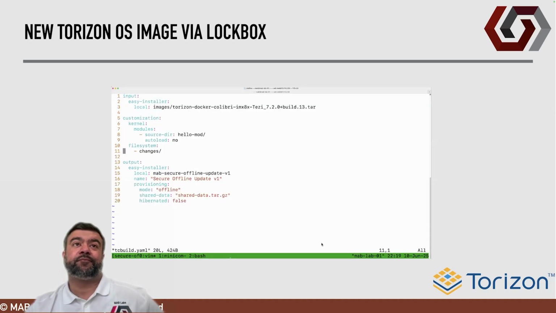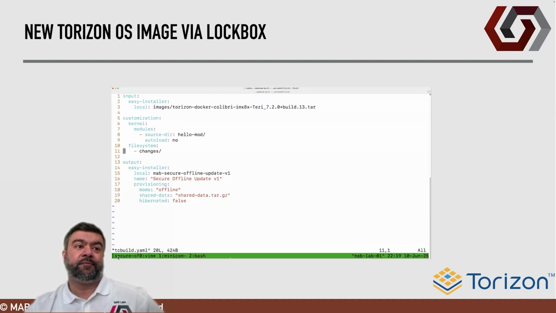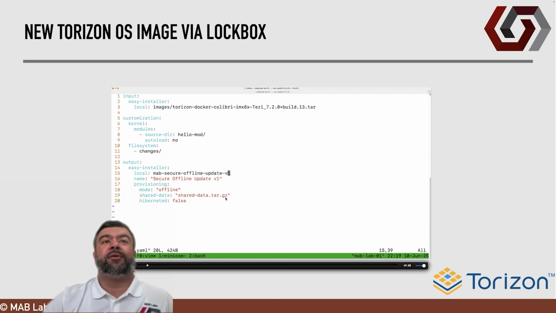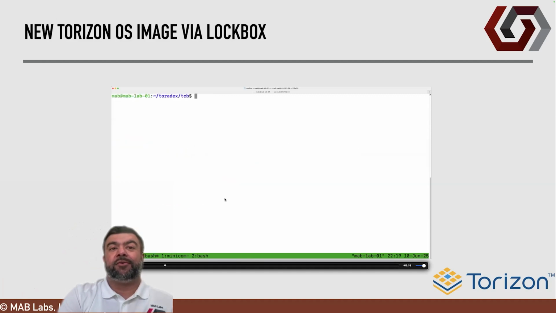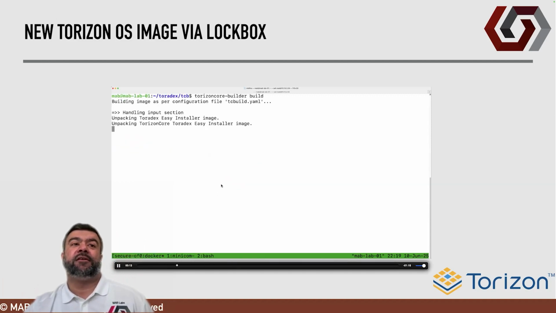So this is some verification that the changes we made to enable offline updates have been successfully applied to our device. And then this video is going to show us going through the process of creating our new image now. The only thing we're going to change, I've already changed the kernel module to show Hello World v2 and showed how to change the YAML file for the new name of the image, and we're just going to call it v2, right?